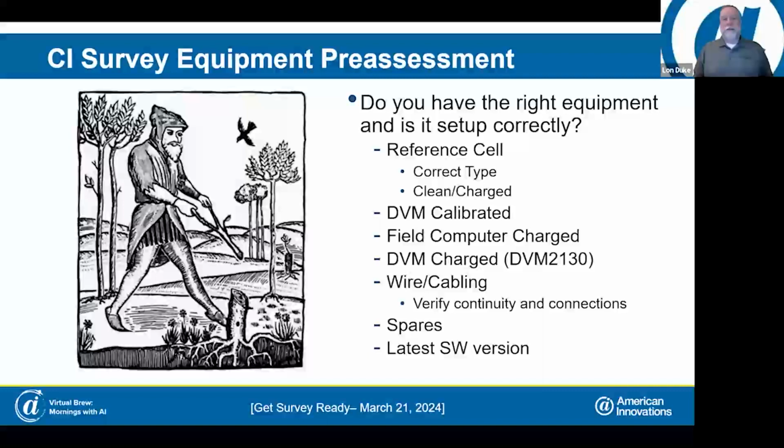It kind of depends on your CP system as well. How many amps are your rectifiers having to put out to keep that pipe protected? So, I mean, I hate to say it, but it really does depend on a lot of different factors, but it does affect it, particularly in DCVG, by the way.